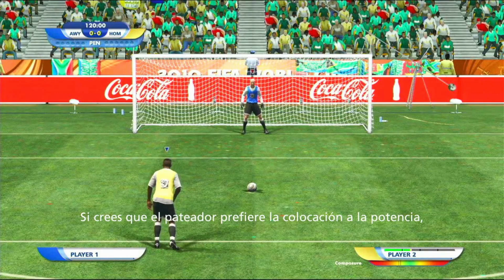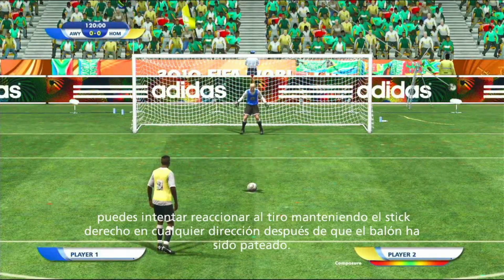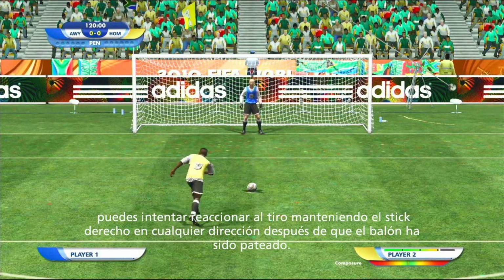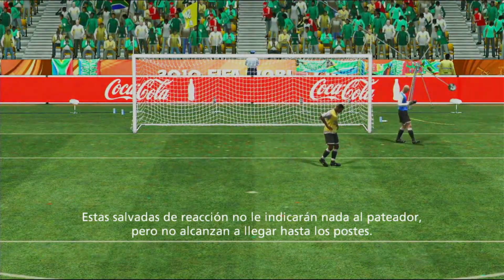If you think the kick taker is going for placement rather than power, you can try to react to the shot by holding the right stick in any direction after the ball has been kicked. These reaction saves will not give anything away to the kick taker, but do not reach all the way to the posts.